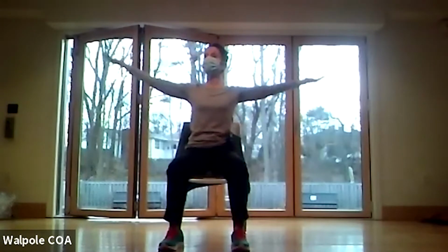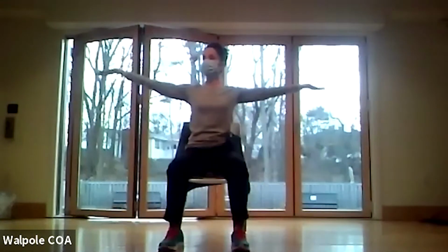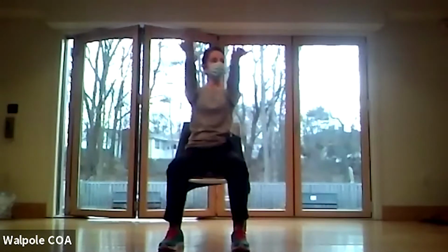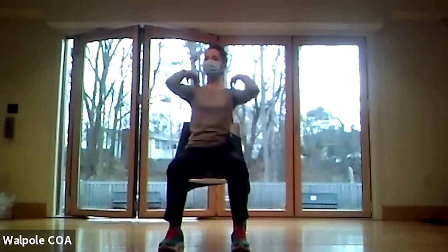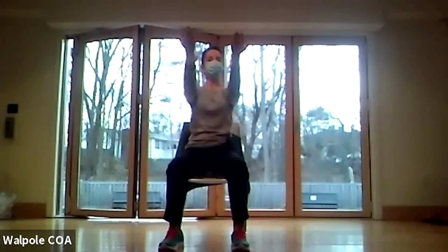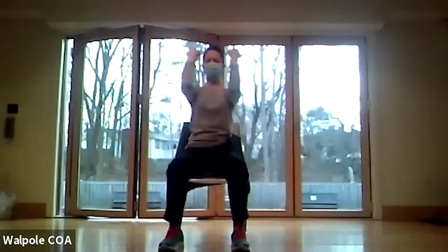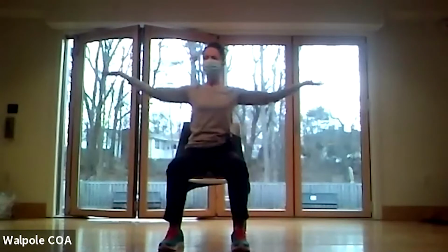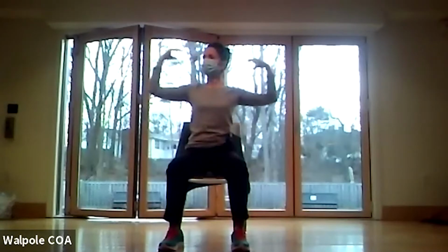Next time you tap your shoulders, you're going to bring your elbows out to the side, and then we're going to extend up there. And then come forward and side and forward. Good. And just breathe and move. So let this be kind of a nice fluid movement. If you get a little confused on where your elbows are supposed to be facing, it doesn't matter. Just kind of go in to the front and out to the sides.